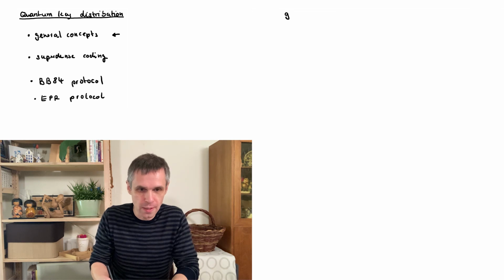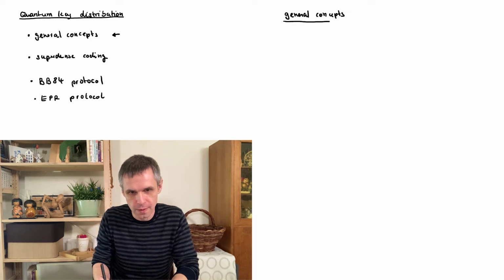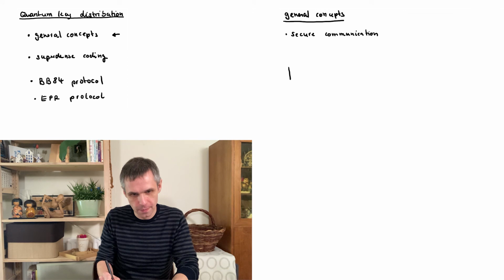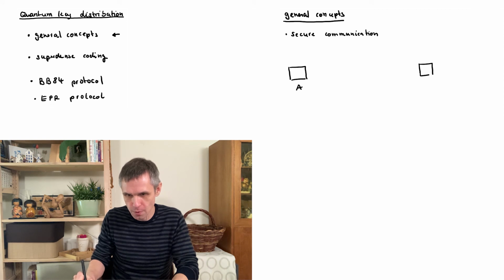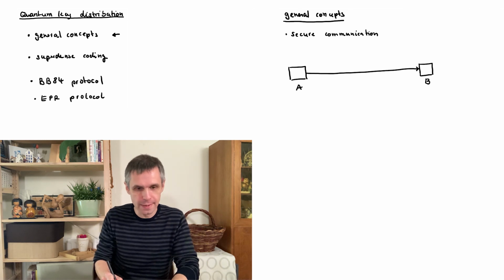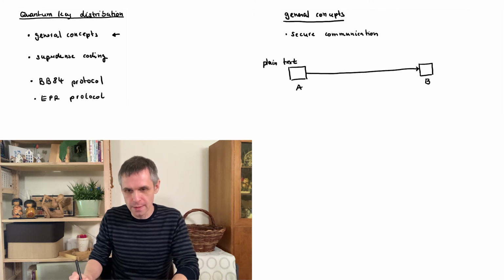In terms of these general concepts, we are going to focus on aspects which are most central to our discussion, and these are all in the setting of secure communication. This is a setting where we have two people, let's just call them again Alice and Bob, who want to exchange information. And in particular, Alice wants to send a message to Bob. We are going to assume that this message is a readable text, and we are going to call it a plain text. And so at the end of the process, Bob should be in possession of the very same plain text.